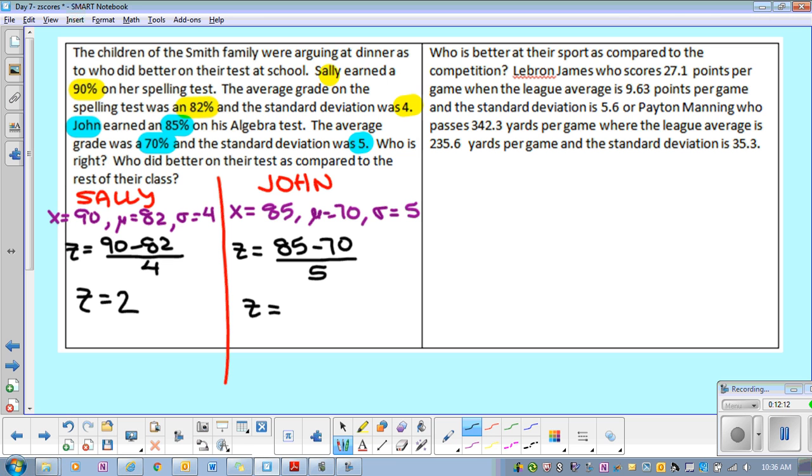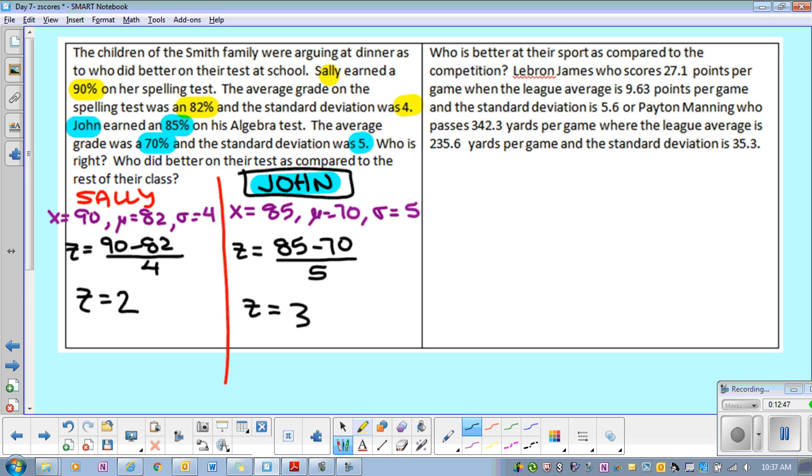Yeah. Alright, so don't even complicate it like that, okay? Who has the bigger z-score? John. John wins. He did better because he is 3 above the mean. Do you know what I'm saying? They're both above the mean, so they both did well. But John did better because he's at 3, not at 2. It's higher. So the winner here, John.